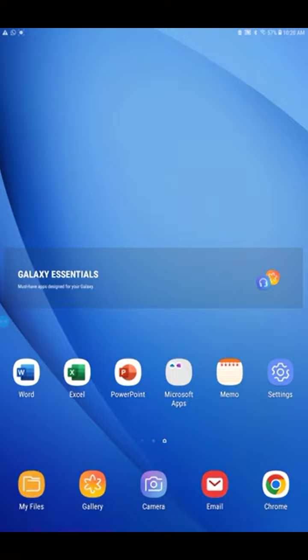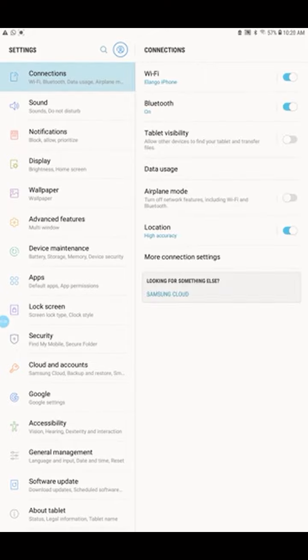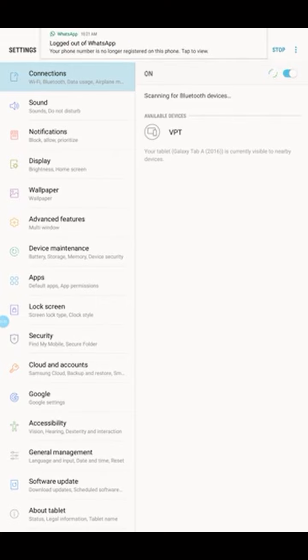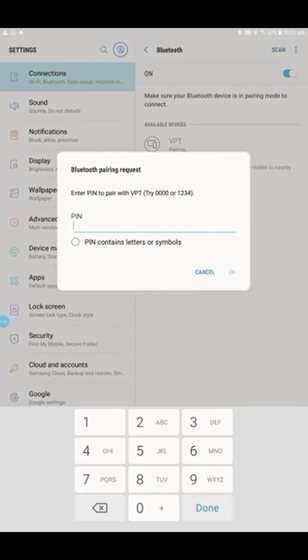setup screen, where we need to pair the device, the mobile and the vibrometer, using Bluetooth. So you go to the setup, connections, okay, then you see Bluetooth, you click Bluetooth. Okay, it is now scanning for available devices. If you are already paired, then you will get it. Since you are doing it the first time, it says available device VPT, vibration perception threshold. This is our device. You select this, then it asks for the password.